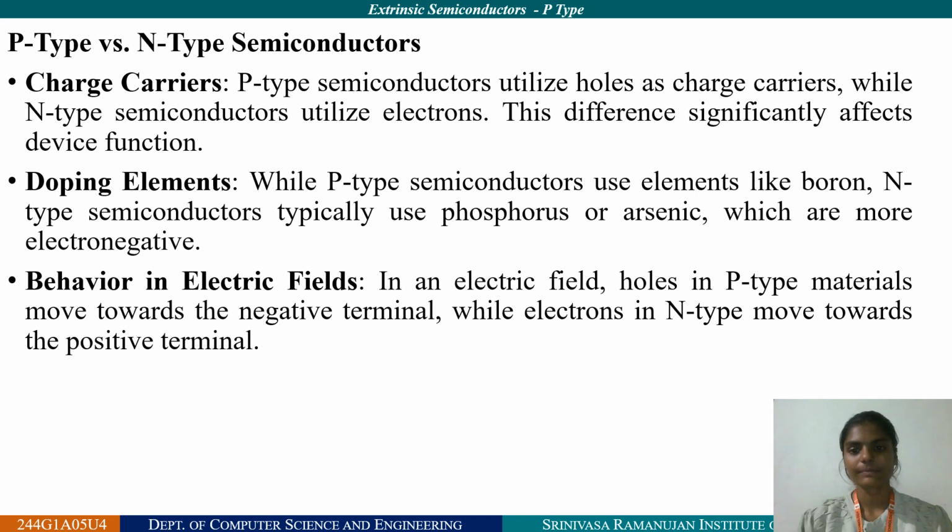Behavior in electric fields. In an electric field, holes in p-type material move towards the negative terminal, while electrons in n-type move towards the positive terminal.